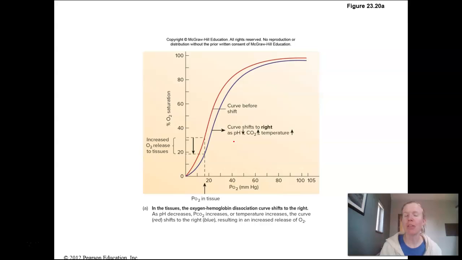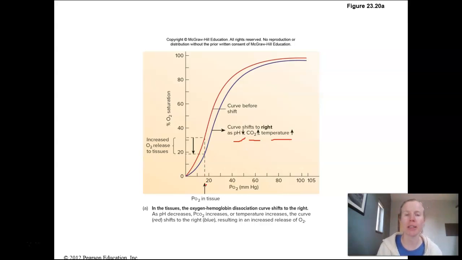Okay, so notice it's things like a decrease in pH, as in the blood, the tissue being more acidic, like lactic acid. Tissue that's working hard is going to have a lower pH. Okay, and that's calling for more delivery. Higher CO2, again, that's a sign of cellular respiration. It's calling for higher delivery of oxygen. And an increase in temperature, again, working tissue, it's calling for a delivery of oxygen.